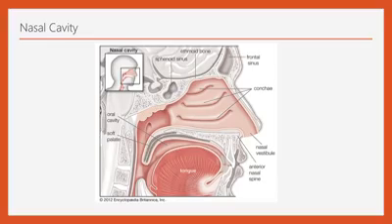Now, let's come to the nasal cavity. So the nasal cavity is divided into two halves by what? By a medial nasal septum. The nasal cavity extends from the anterior nare, that is called the nostril, to the choana. So from the nostril to the choana. Here the nostril is the anterior nare and the choana is the posterior aperture.